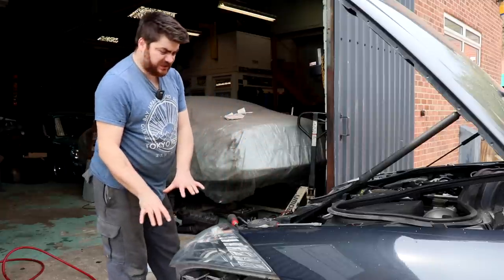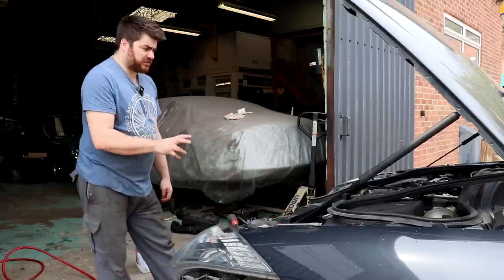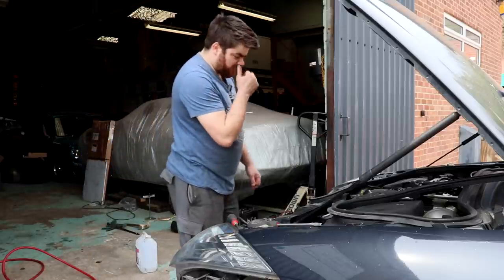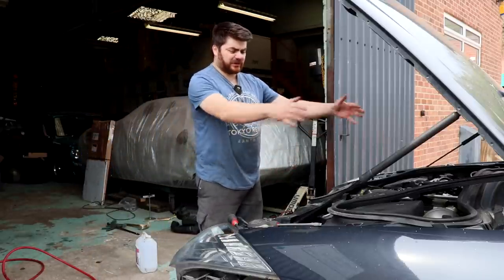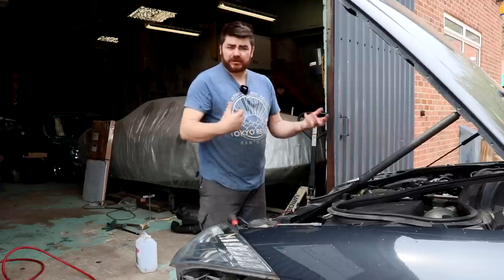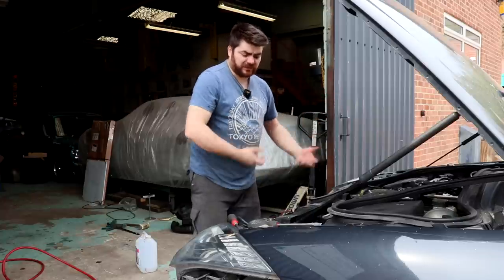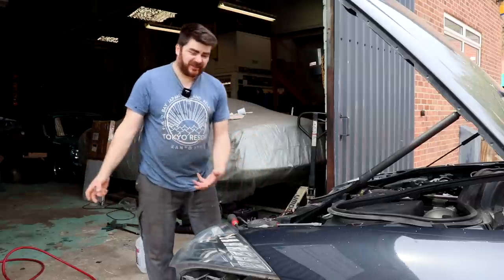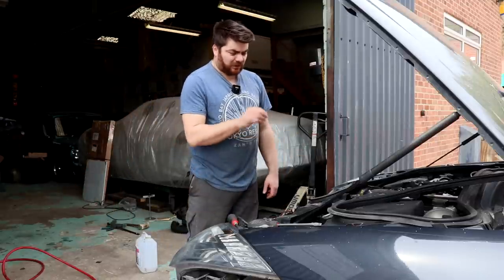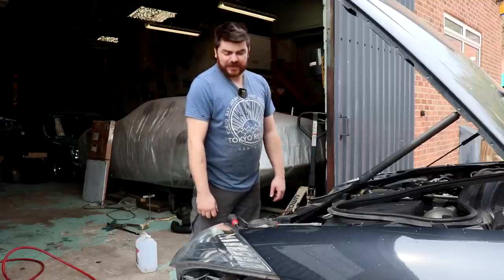So the front of the car is still off. The cooling system is filled with Evans prep fluid. So it's now running a prep fluid, which is going through the cooling system and will basically collect water, if you like. The idea is you run it in there for a while, it soaks up all the water, and then you drain it all out and it pulls the water out with it. That's kind of the idea. There are a lot of nooks and crannies in this, so I don't know what the odds are of me getting all the water out.